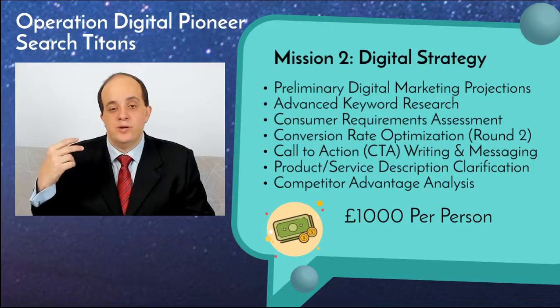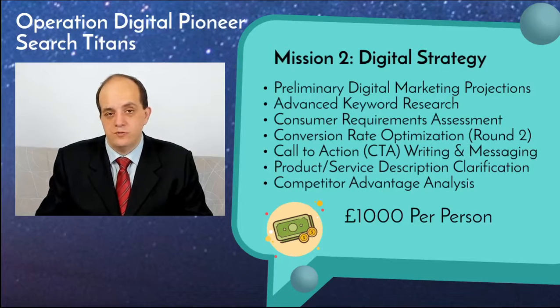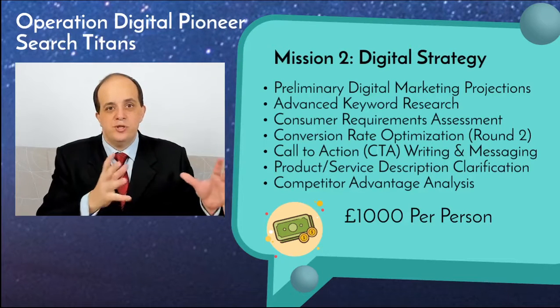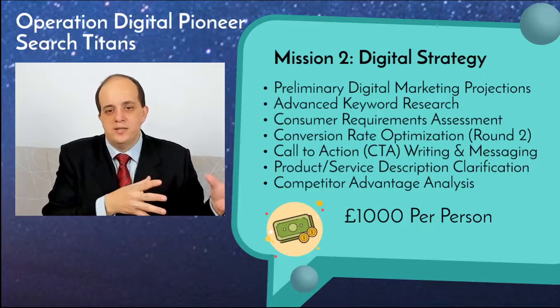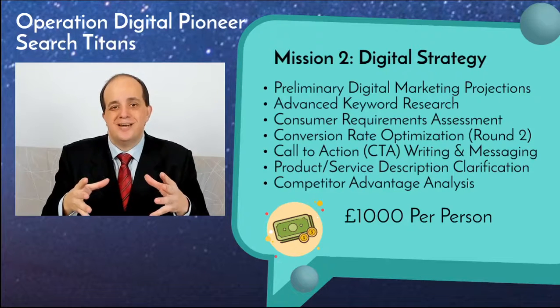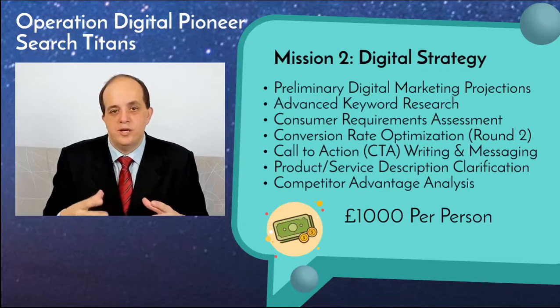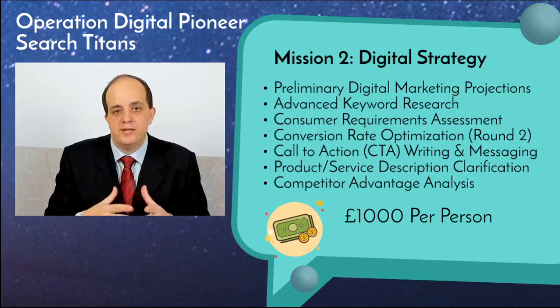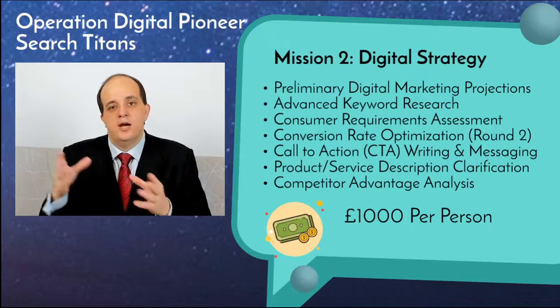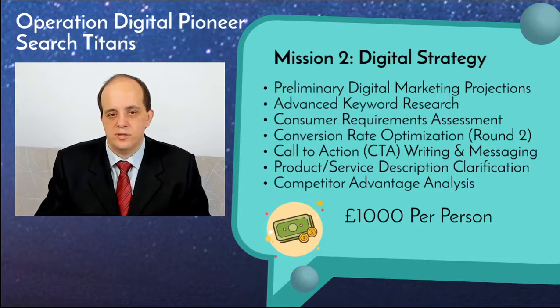Then we move into round 2 of CRO, which is conversion rate optimization. And now that we know what your conversion rate was, this is really about strategizing how to improve your conversion rate. So let's make a strategy for that. Let's take the low-hanging fruit, and then we'll work on the more advanced stuff a little later.